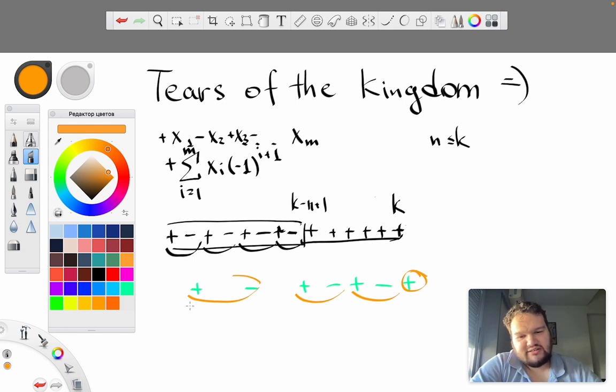So we cannot increase any element by a value bigger than the position of this last plus. And actually if we apply more operations in this last plus, it will be strictly smaller because every such pair will be negative.